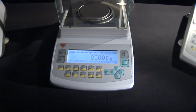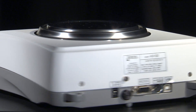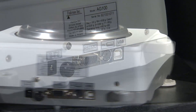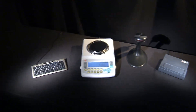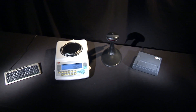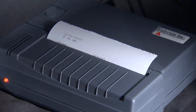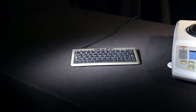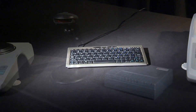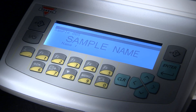Every unit is equipped with three communication ports — USB, RS-232, and PS2 — which offer complete flexibility when interfacing with a computer or other peripheral devices. The USB port provides fast data transfers to a PC, while the RS-232 is ideal for connecting the scale to a thermal printer. The PS2 port allows connection to an external keyboard for quick data input, as well as a barcode scanner to optimize the scale's database.